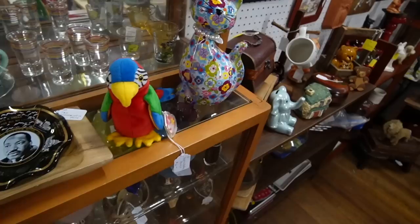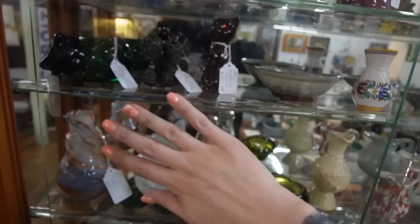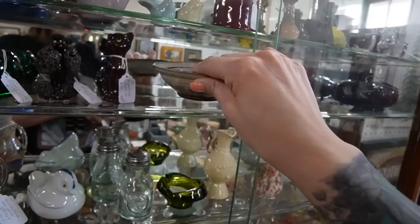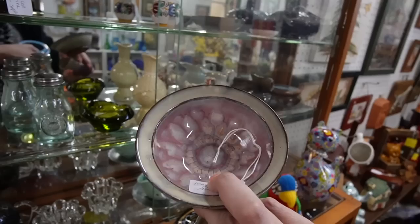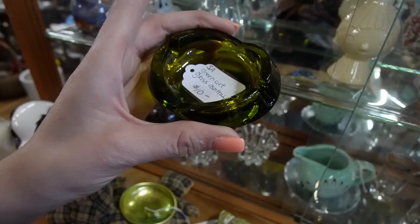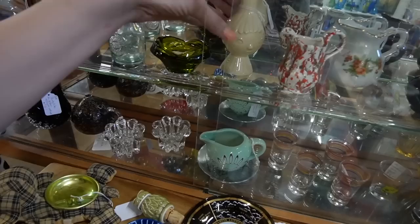From a distance I thought that was going to be glass. Oh — millefiori! Signed. Maybe I should be wearing my glasses. What do we have in here? I kind of like that. Let's do our matchy-matchy. That's pretty, isn't it? Looks like $9 and $12 together — I'm going to pick those up. I also want to see this green art glass ashtray. Kind of an interesting form. It has a chip on it though — I'll step back.